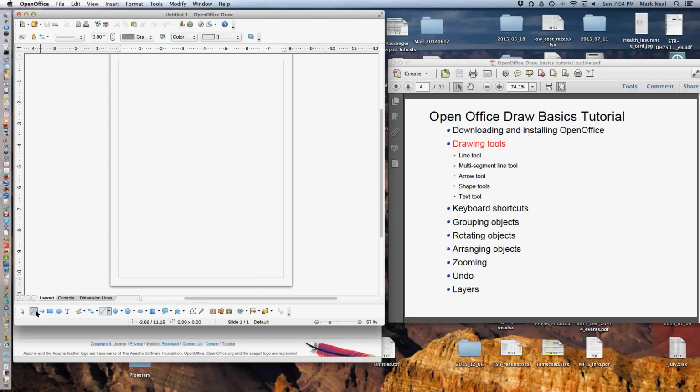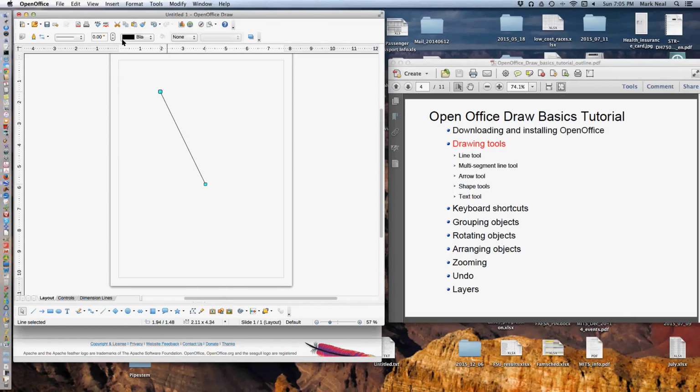So we're going to look at the line tool first. You'll use this quite a bit. You click on this icon down here. It looks like a line. Makes sense. And then go up to your drawing to an open area. You hold down the left mouse button and drag to create a line. And when you let up, it will finish your line. So now I can move my mouse around and it doesn't move the line. These symbols at the end are called handles, and that indicates that the object is selected. So if I click away from the object, it's unselected. If I click on top of it, it becomes selected.